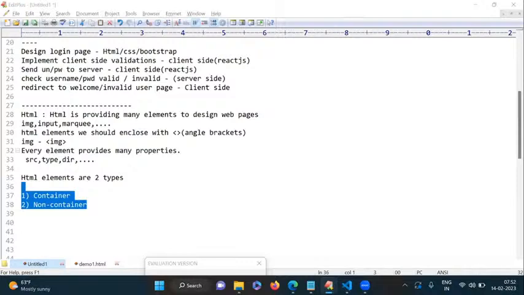But the first Saturday of the batch, not of the month, we don't have class. Not only this technology, for all classes at Durga, for new batches the first Saturday and Sunday we don't have class. From the second week onwards, we have class every Saturday. Only Sunday is a holiday.